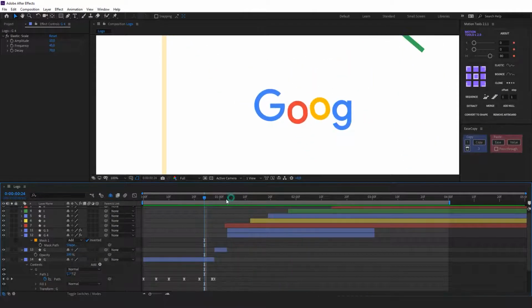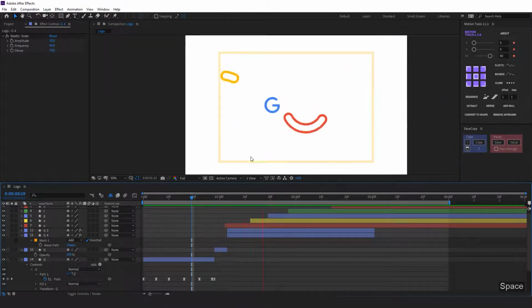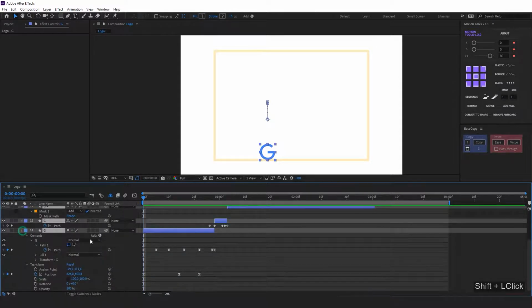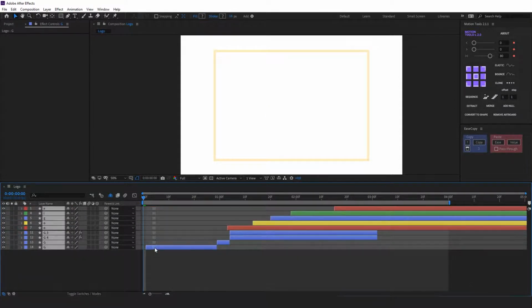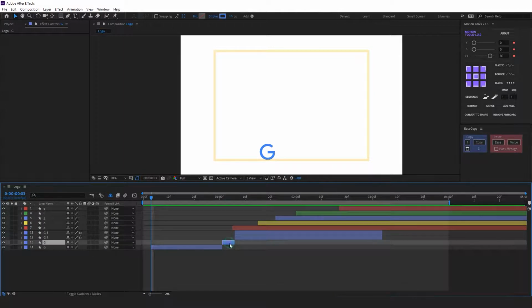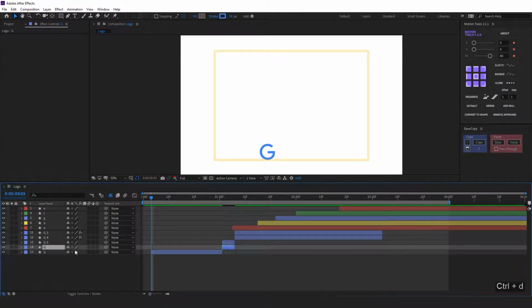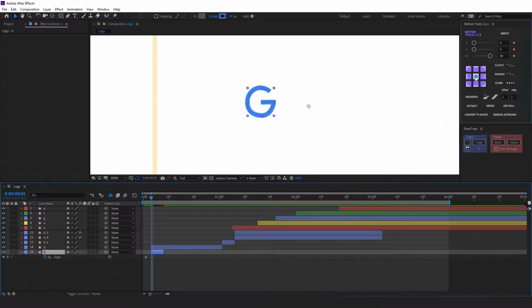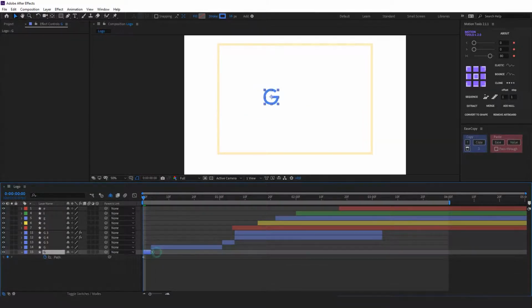Let's make the reveal of the letter at the very beginning of the animation. Move all layers to the right a little. Duplicate the layer with Path, the one that has been used to flatten the letter, and move it to the beginning of the timeline. Delete all the keyframes, leaving the original letter shape. Adjust its position.